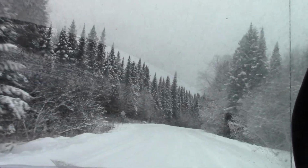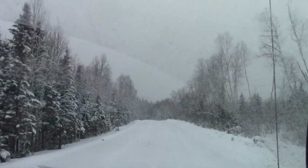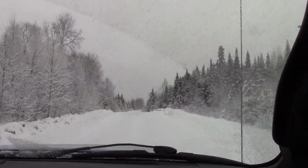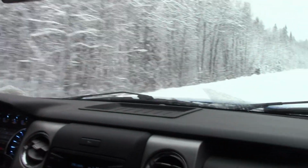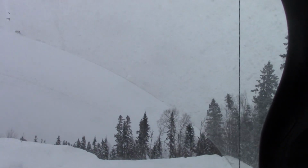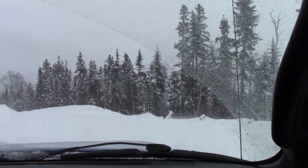This is what the road looks like when we drive on the dirt road. Under the snow, there's ice. Smooth, slippery ice. It's why I have to concentrate on the road ahead. But that's not hard, because it's so beautiful. But I still have to be super careful, because not a lot of people on the road means no one to help us if I drive into the ditch.